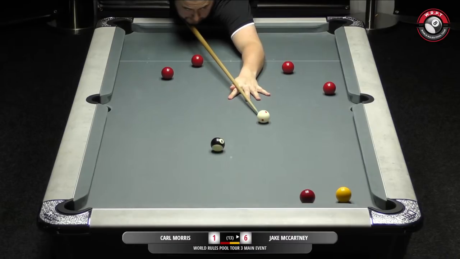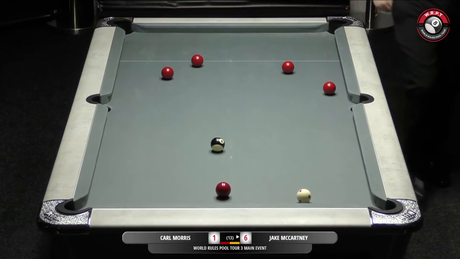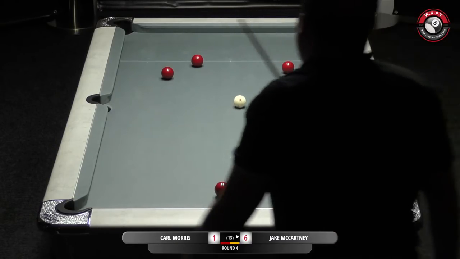No, this is a little cannon or a screw back. Yeah, there we go. And he's not going to miss this black, you wouldn't have thought. Maybe would have liked it to have been a little bit easier, but to be quite honest, at 6-1 up, there's not much pressure on him. So this is over, isn't it? Yeah, there we go. Very nice.